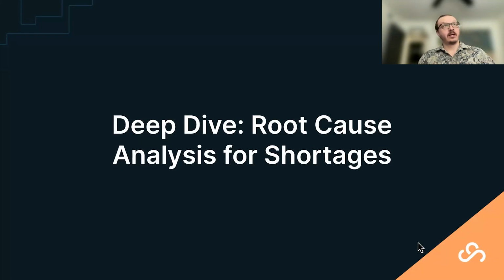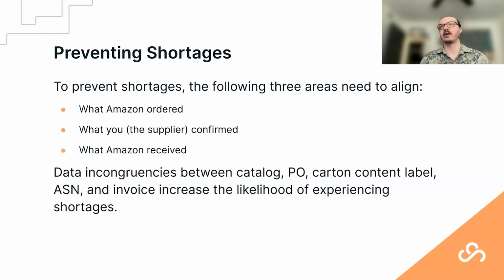Okay, so now we're going to get a little bit more tactical into the root cause analysis for Amazon. The first piece was a little bit more of the high level, how do you do it, why do you do it, the philosophy, but we're going to walk you through a deep dive now specifically for shortages with Amazon. And like I mentioned earlier, ideally you can take a lot of the concept, the theory, the ethos of this exercise and apply it to other types of revenue loss as well.